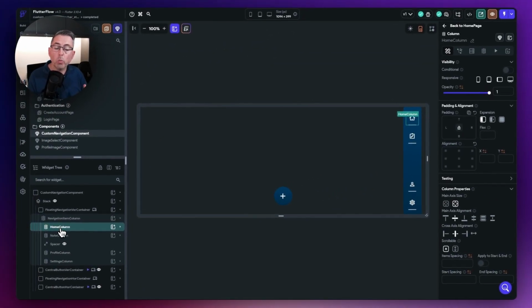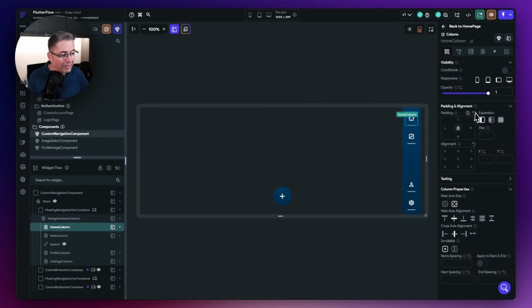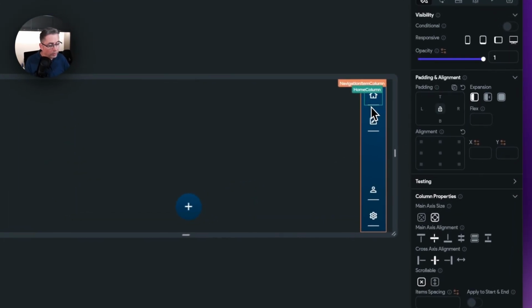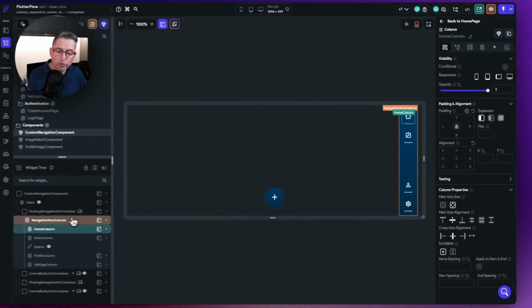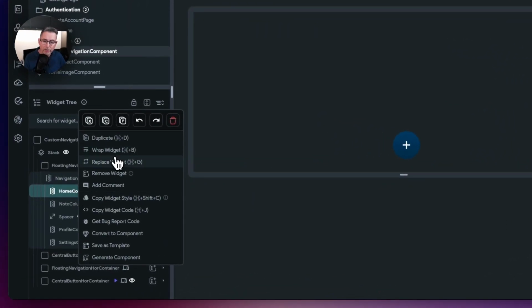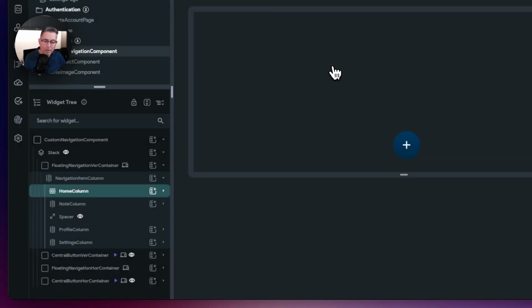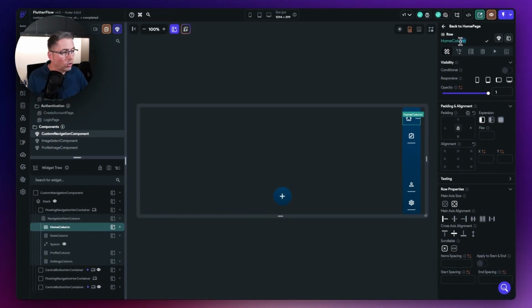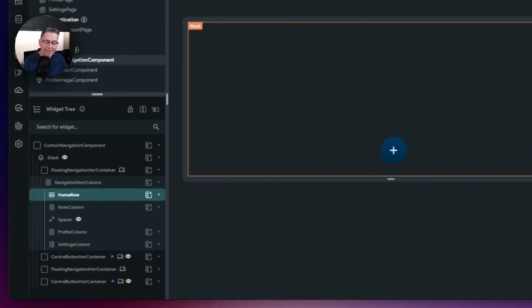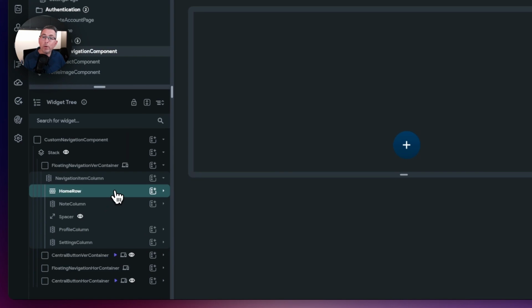They're no longer going to want to be columns, all right? The reason is that under each of these we've got this little animated bar that sits underneath the icon, but in our case, we're going to want to put the animated icon in a more vertical position. So I'm going to right click here and say replace widget. I'm going to say this is now a row, and with that selected, remove the term column here because it's no longer a column. It's going to be a row. Now I'm going to do exactly the same thing to the rest of these, and we'll come back when it's done.